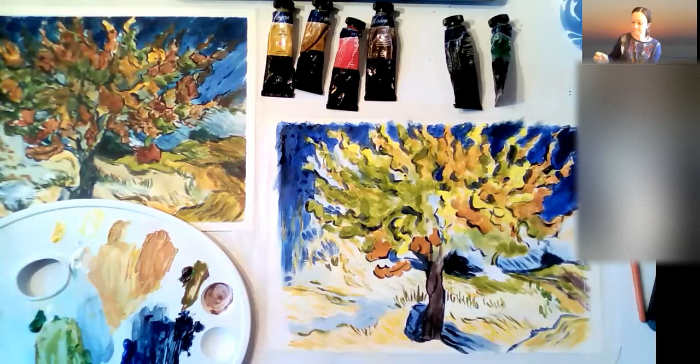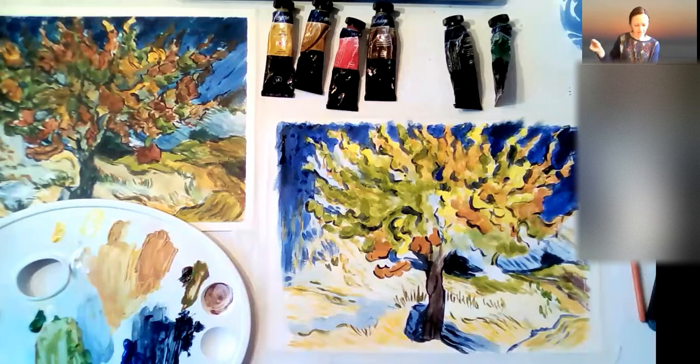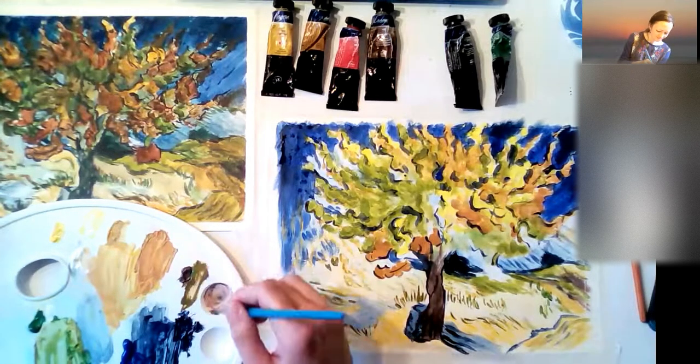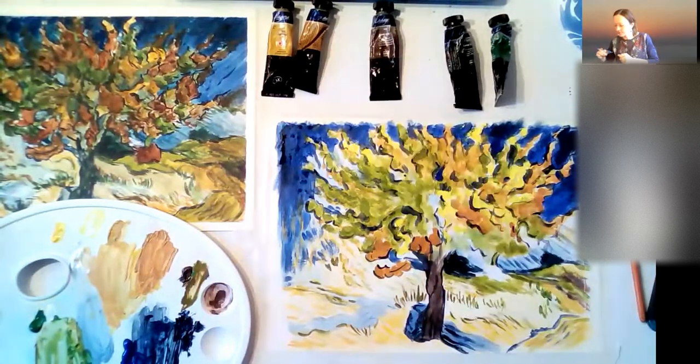Jenya, is it normal that there's still white somewhere on the painting? Yeah, or should it be white? Of course, there are probably some areas, maybe this reddish bush or something. I just didn't get there with the red color yet. I mean, you can make it brownish. But in the end, there should be no white spots, right? Well, in general, yes, of course.